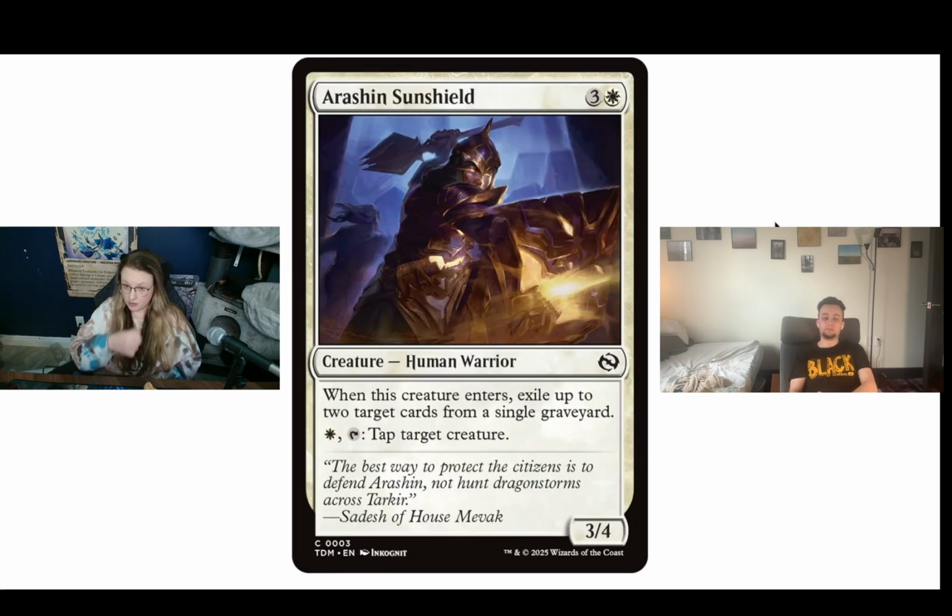All right, this is Arashin Sunshield. It is 3 and a white for a 3/4. When this creature enters, exile up to 2 target cards from a single graveyard, and then it has white, tap: tap target creature. They've clearly been experimenting with this kind of card in limited environments recently. This is Wreck Remover from Aether Drift, just slightly tweaked in terms of the design.